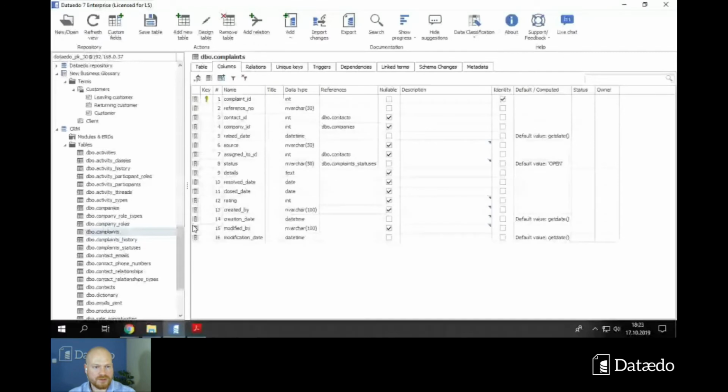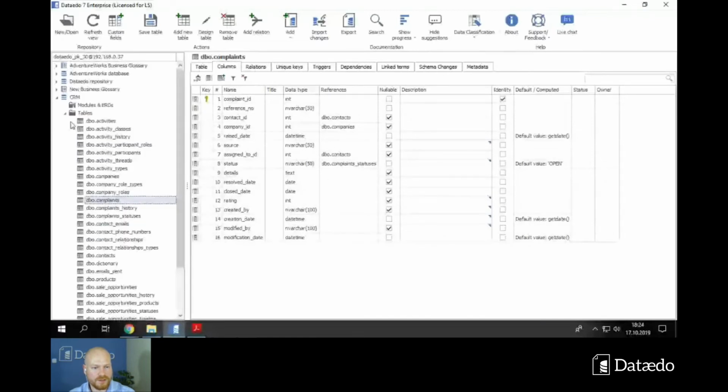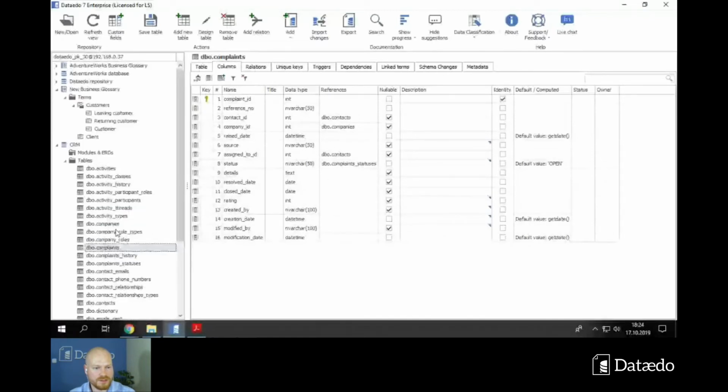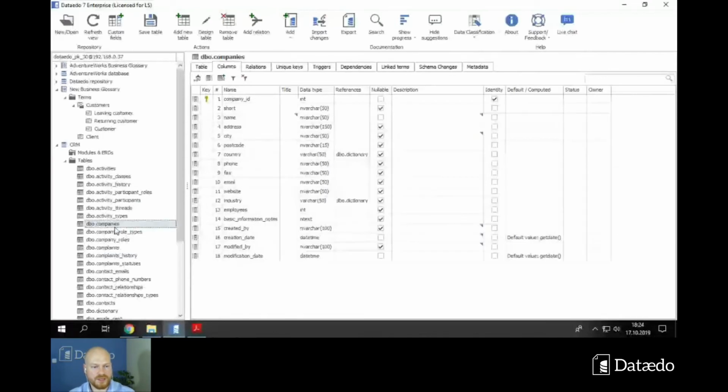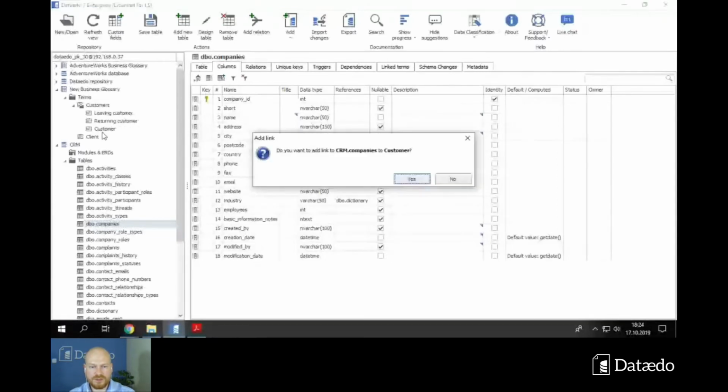Having the data dictionary and business glossary, I can link the two. Let's say that the companies table holds customers. What I can do is drag and drop the table to the customer term, and it asks me if I want to create a link.